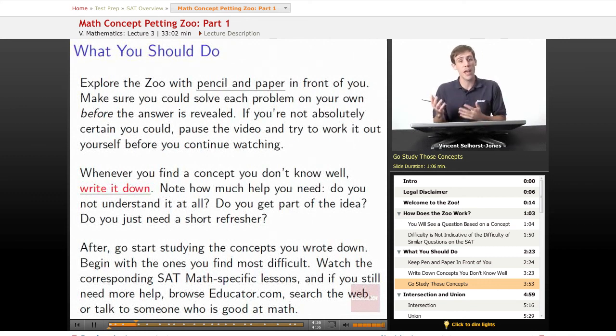Maybe you've got a family friend, just a buddy, or a teacher who you feel comfortable going and talking to and asking, hey, could you give me 10 minutes of help and explain to me how polynomials work, or explain to me a better idea of how square roots work? Something like that. But the important part is figure out the concepts you need help with and then go work on them. You really want to make sure you're comfortable with all the concepts in the zoo. All right, let's go visit some animals.